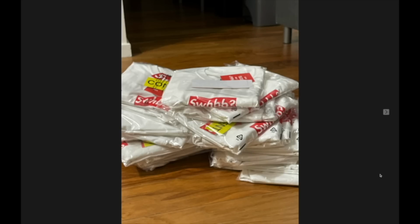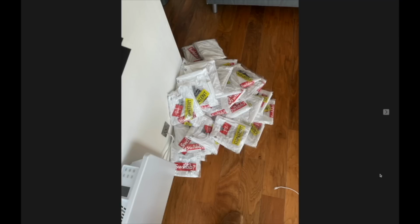There's another shot there. This was one of the rejects. We ended up with about 10 that weren't kind of fit for purpose. It came out of the box like this. So we've contacted those people and said, hang tight, we'll get you another one. We have to go to our supplier now. But I guess one of the good things about folding them by hand, even though it's grueling, is you do notice things like this. So another set there.